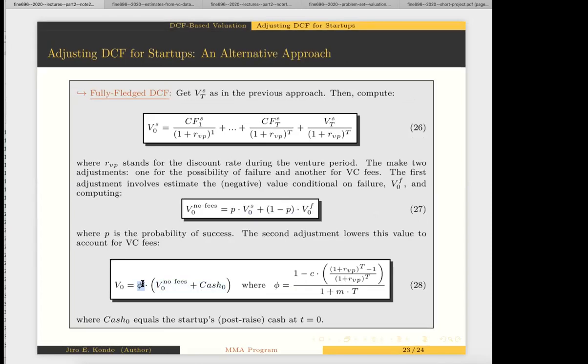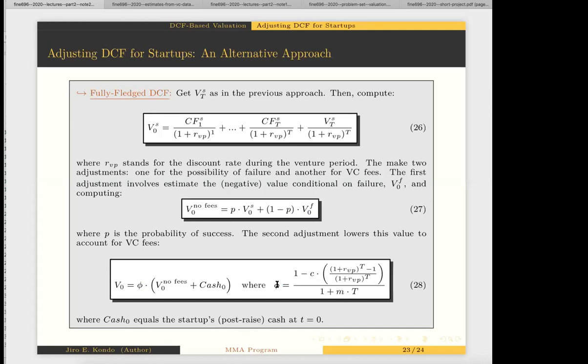And then I need to scale this number down to factor in all the fees that a venture fund charges. What is the scale down factor that we need to use? We actually established what this relationship should be in note 1 of part 2 of the course when we discussed exit-based comparables valuation. This factor needs to pick up the fact that general partners of venture funds charge carry fees to the limited partners of a fund and charge management fees.